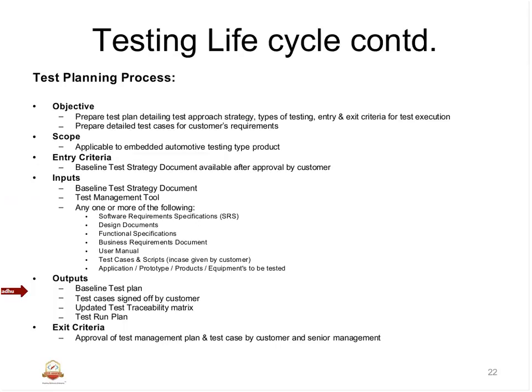That means I am going to develop a few samples with some details, and that should be agreed by the customer or the internal management. We will also develop a sort of traceability. The traceability will map the test strategy with the requirements, and how I am going to run the test that I have laid out. Test run plan, it is called. It is a small run plan that will identify the preconditions, execution mechanism, and the outputs that are expected.